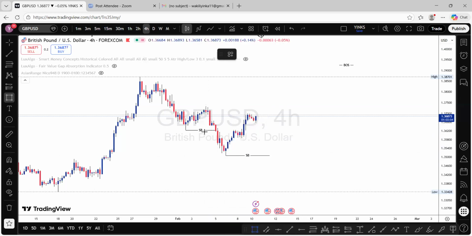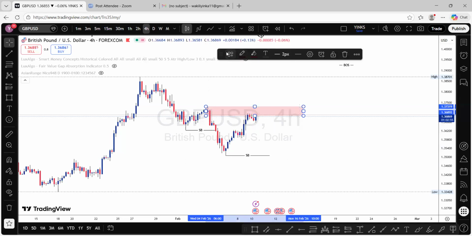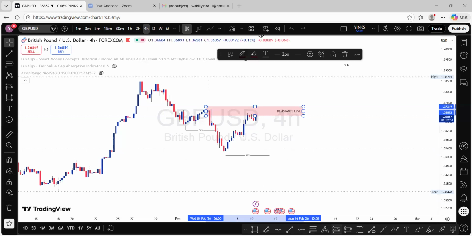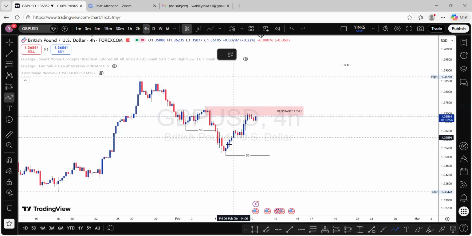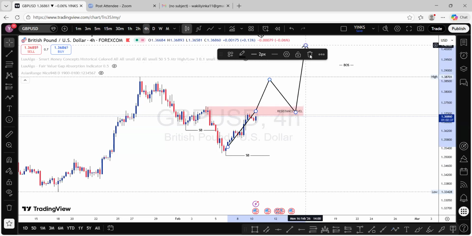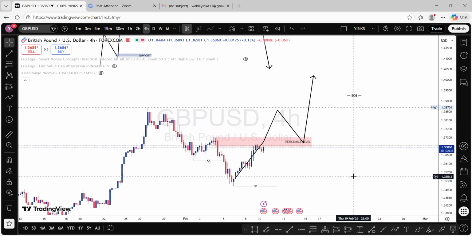Now, where is the price now? Currently on the resistance level. You can see the resistance level. Now, two things can happen right here. It is either this price, as it is on that resistance level, respects it and drops lower, or breaks out from this resistance, automatically changing character, coming back to use it as what? Support to buy more.